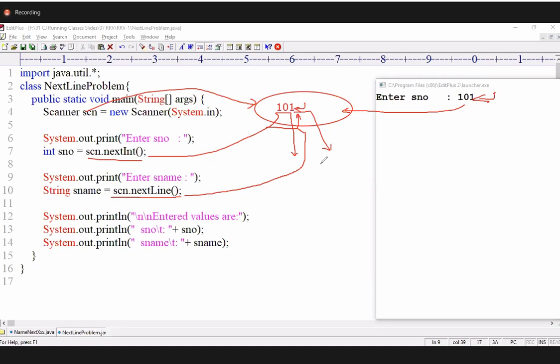Why is the next line method execution not passed when we call the next line method after the next int method or any of the other next methods? What is the problem of the next line method?